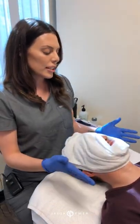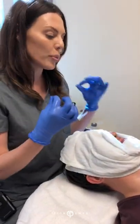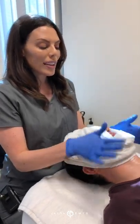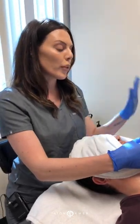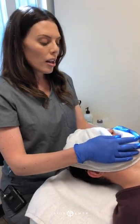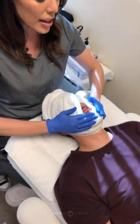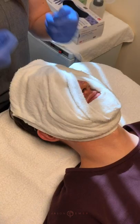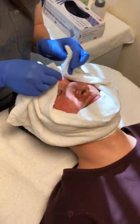It's really important after these types of procedures not to pick. It's really hard for a lot of people not to want to touch things or peel things because the face is basically full of scabs. So hands off at all times except for when you're applying your skincare products. It's important not to pick or peel anything — this goes for regular peels as well — because we risk damaging and scarring that fresh new skin underneath. We want everything to naturally slough off, and that's why I'm being very gentle. Some skin will come off, but only what's already dead and ready.